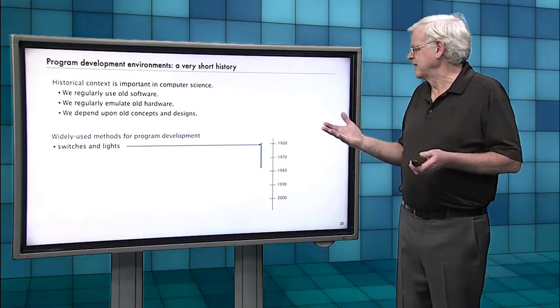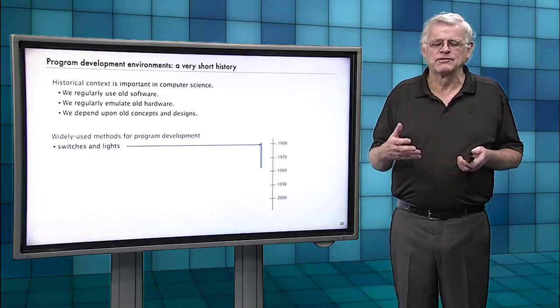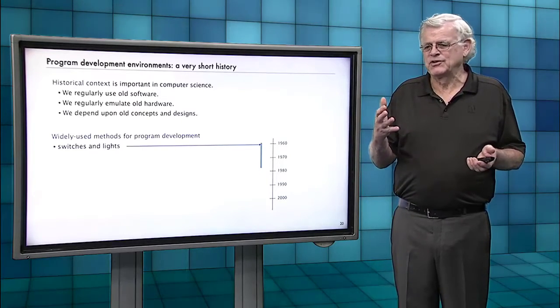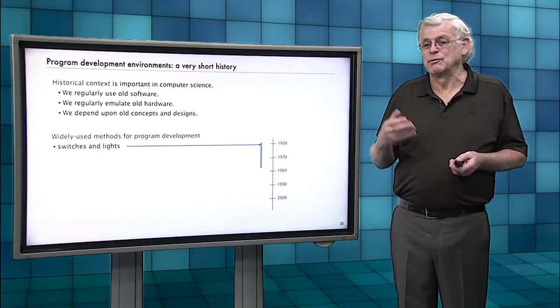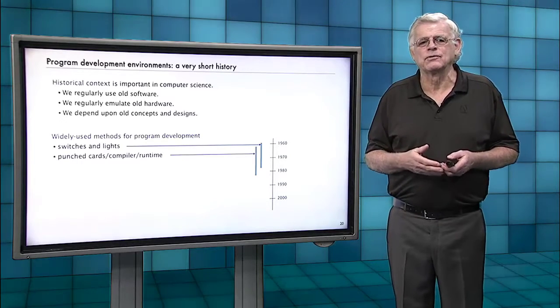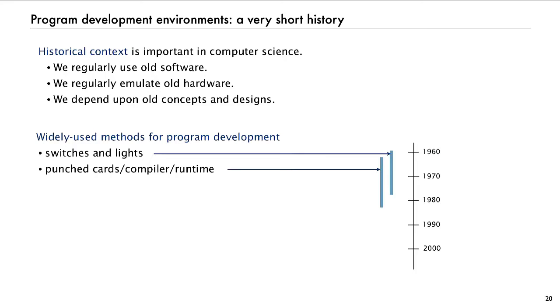So that's true for program development. In the beginning, the first computers, people developed programs just using switches and lights on the front panel of the computer. We'll talk about that in the second part of this course. Without much delay, different types of input-output devices like punched cards came into existence, and that's a different way of interacting with computers that people used for quite some time in the 60s and the 70s. Before long, there was the idea of a terminal connected to a computer, and I'll talk a little bit about each one of these on a slide.